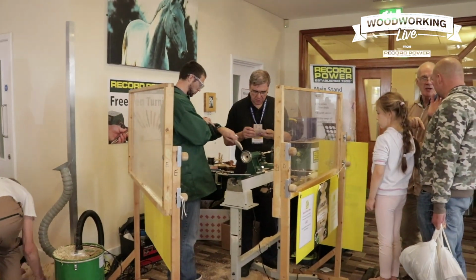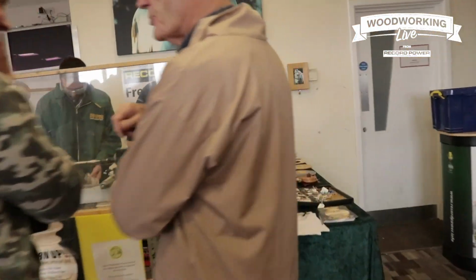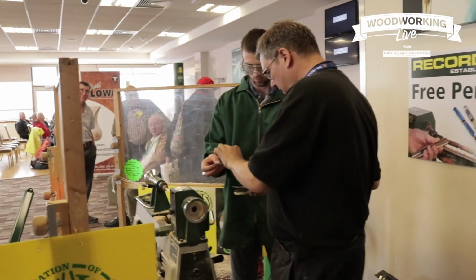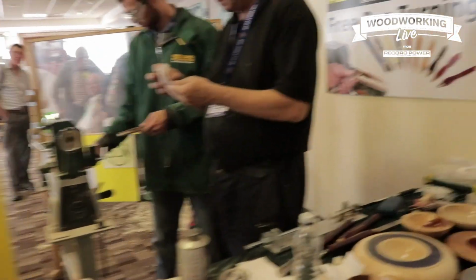Come on then. The pen making course has been incredibly popular all weekend, and the Surrey Association of Woodturners have come down to help with that.